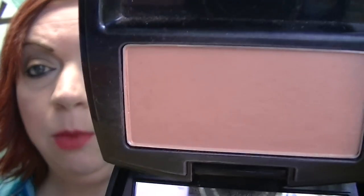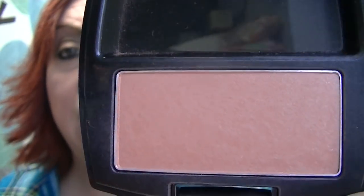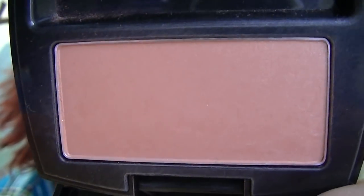For blush, I have on warm honey. I specifically for this video tried to pull out some things that I don't usually wear, just to show you guys a different variety and for myself to rediscover a different variety. This is the blush in warm honey. It does have some shimmer in it — it's kind of like a peachy brown shade. I really, really like it. It's the only blush I have on today, with just a little bit of highlight on my cheeks.